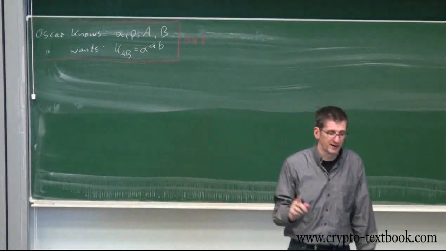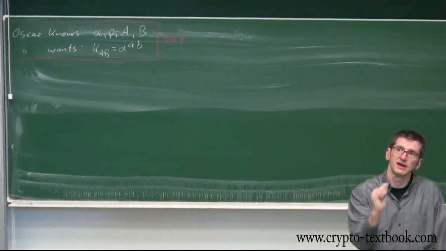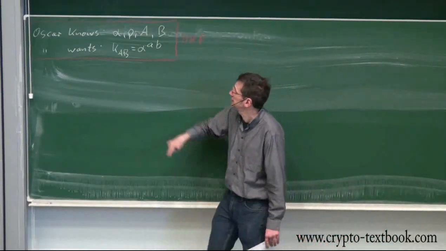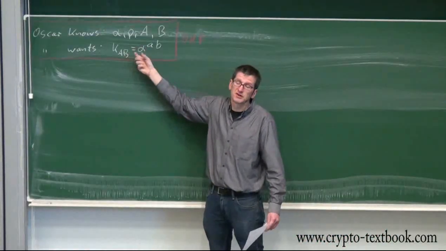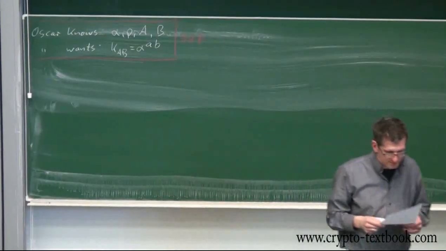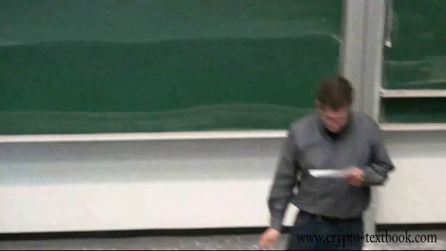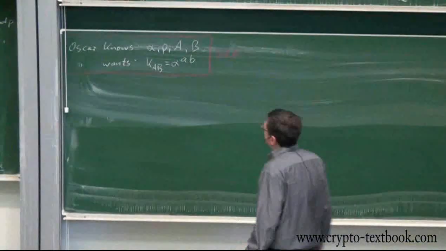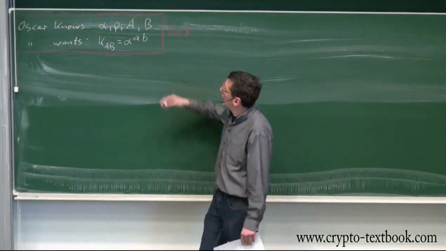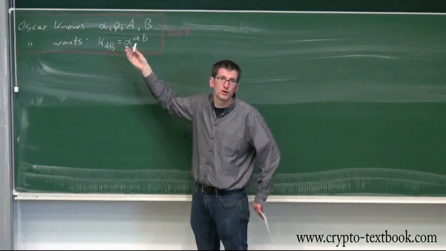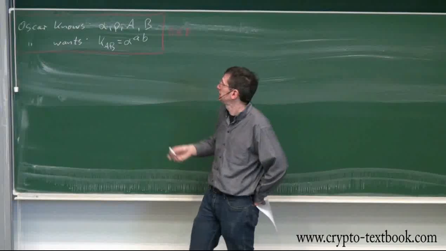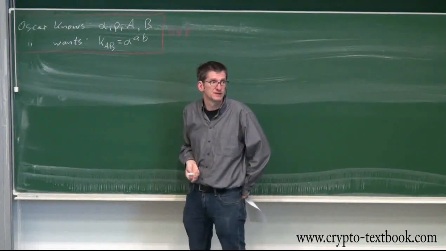Okay, having this set of parameters means having the domain parameters and all the public keys in the system, but not knowing the session key, the joint session key. This is what's called the Diffie-Hellman problem. So how can he solve that? What does Oscar have to do in order to compute a session key, KAB? Which parameter is missing here?